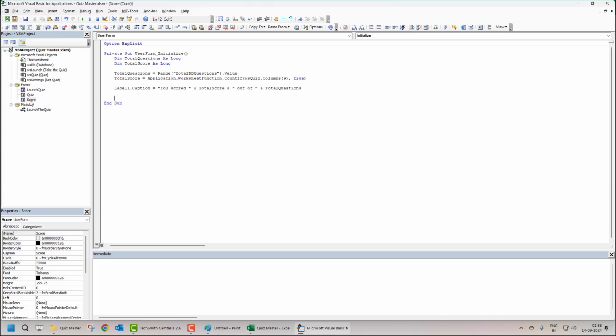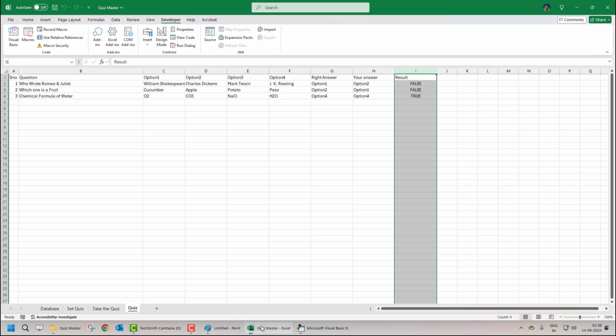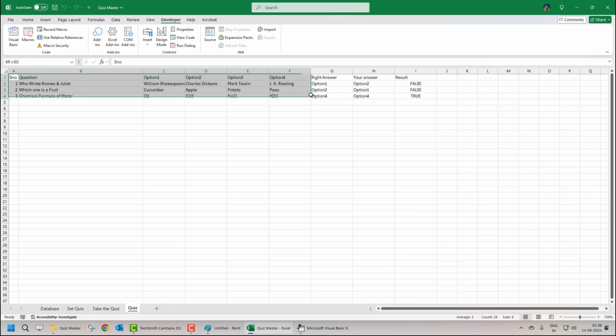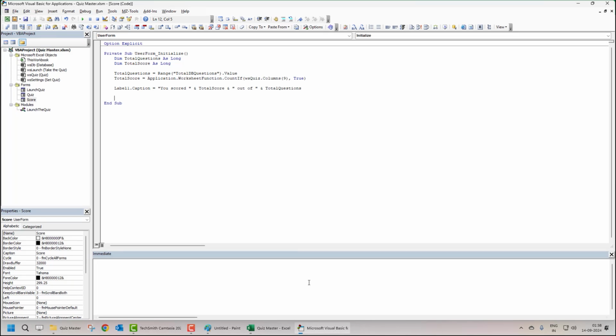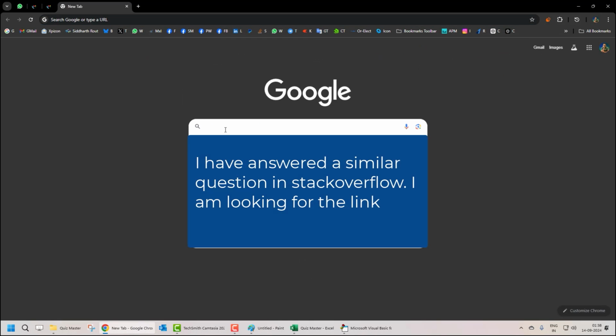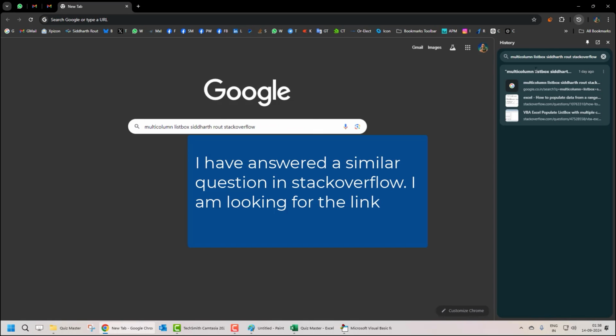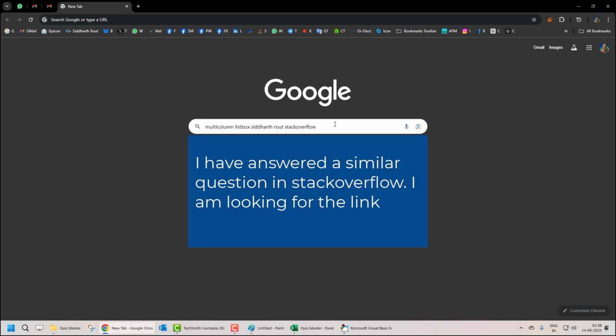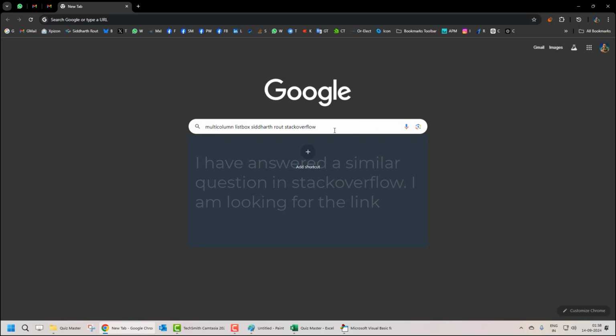The next thing that I have to do is show this range in the list box. In fact, I have already done that in one of the Stack Overflow questions. Multi-column list box with headers, Stack Overflow.